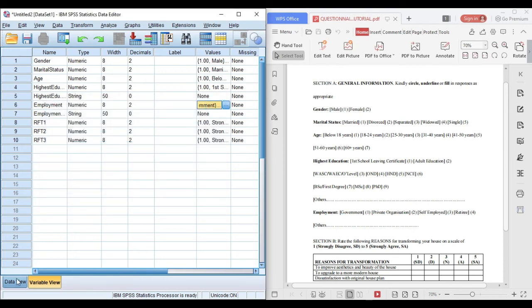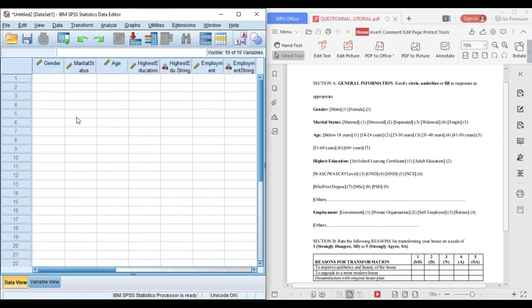Once you're done, you go to data view and you will see all the questions in the questionnaire. Now I actually like to use those cases. Depending on the kind of questionnaire you distributed, be it a soft copy or a hard copy, I usually number my questionnaires, from 1 to the number of questionnaires you have.